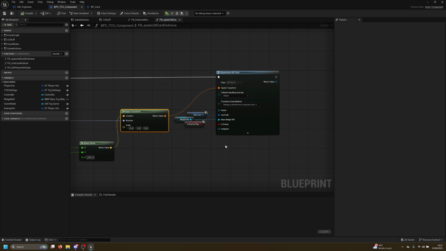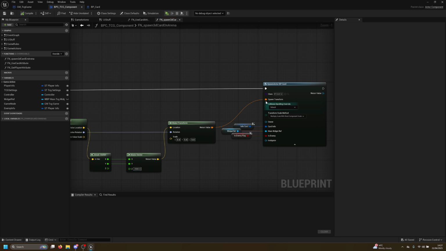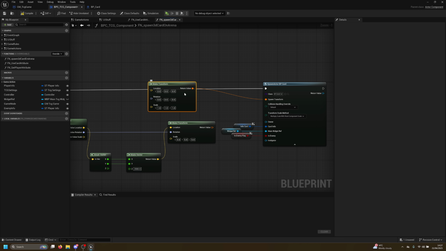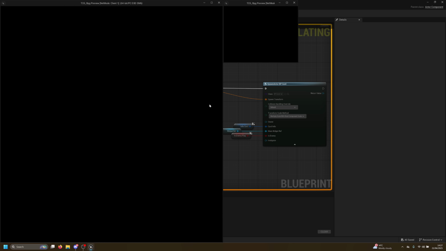Now, I'm going to do this in a different way. So instead of passing the transform here, I'm going to make a transform, and this transform is basically going to be set to 0, 0, 0. So it's going to be off screen.